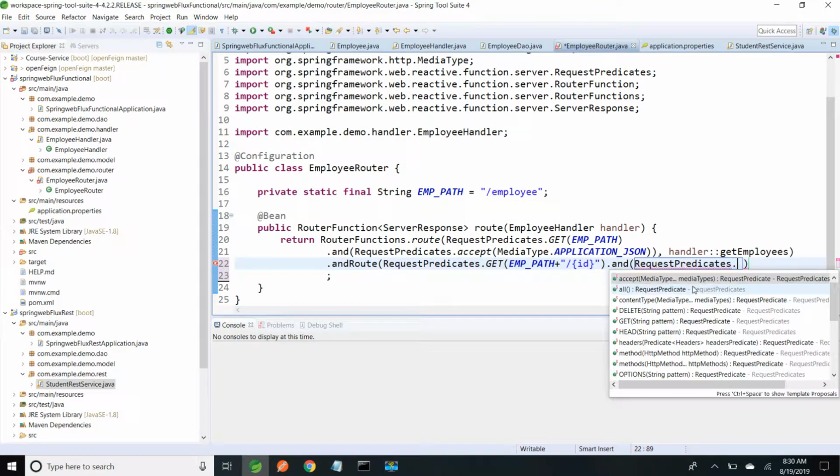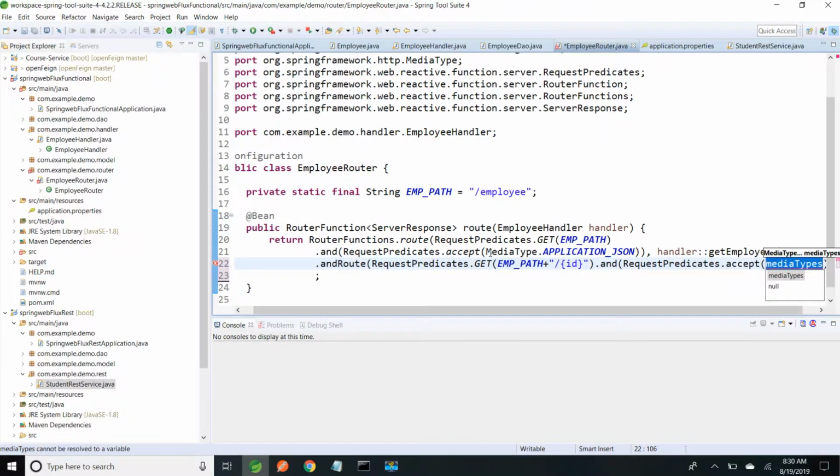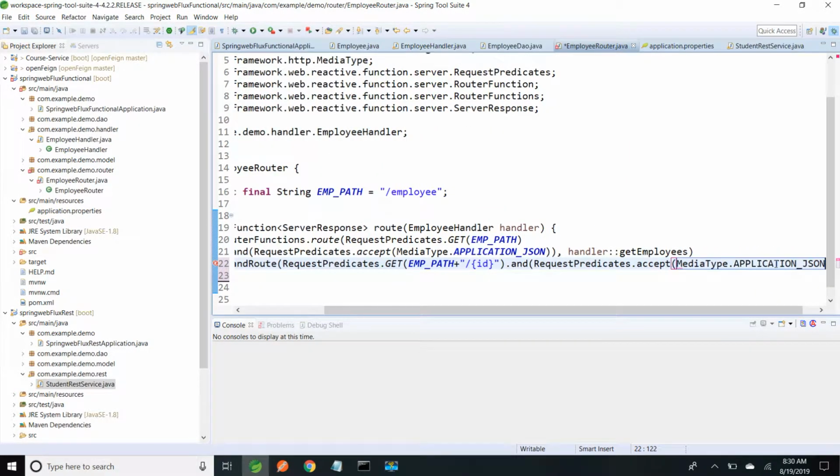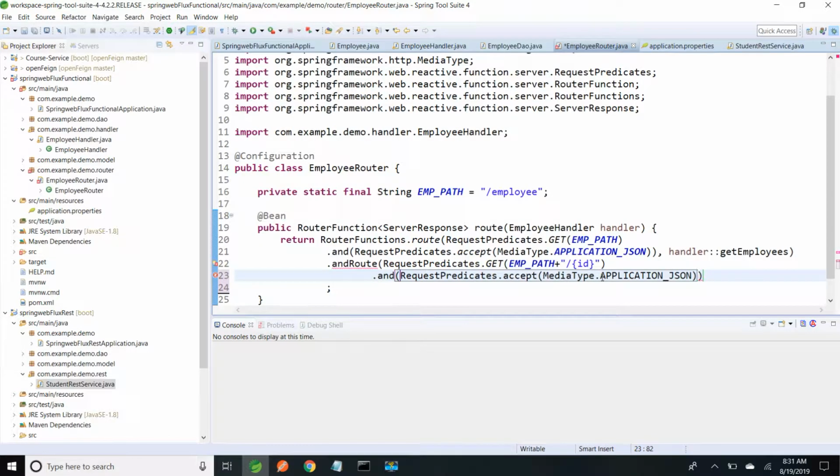Dot accept application JSON, and I need to pass my handler method. Comma handler.